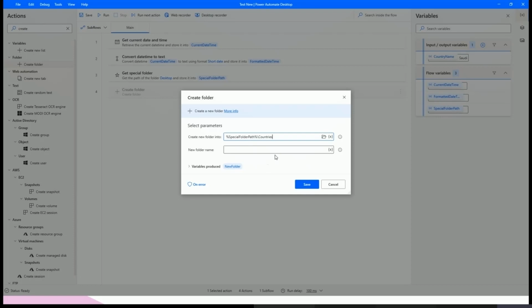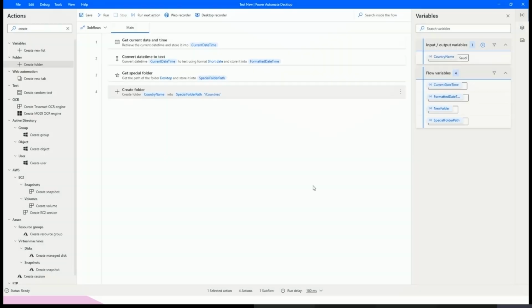Here we go. And what's the name of the new folder that you are looking for? Actually, I would like to call my folder Saudi. Do I need to type Saudi? No, you can use the country name, which is the one that we already created as an input variable. And that's it. I don't need to add Saudi or the name of the file. I just need to add the input variable that I created here, and click save. And here we have a new folder variable created. So I just need to click save.